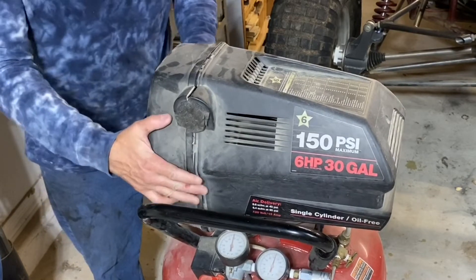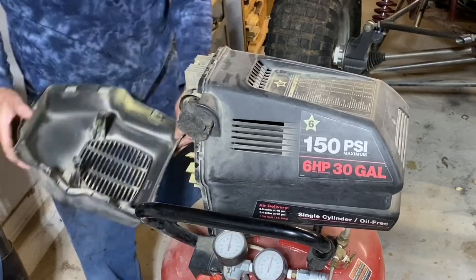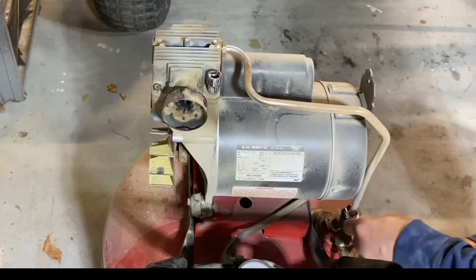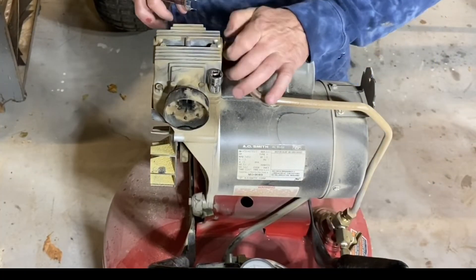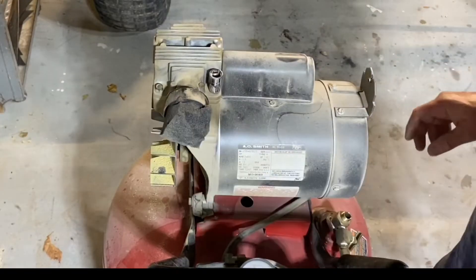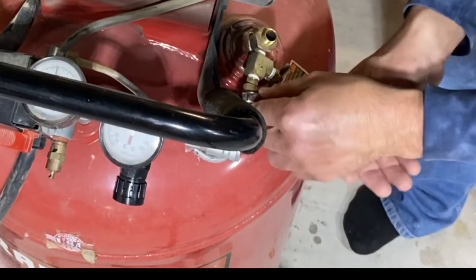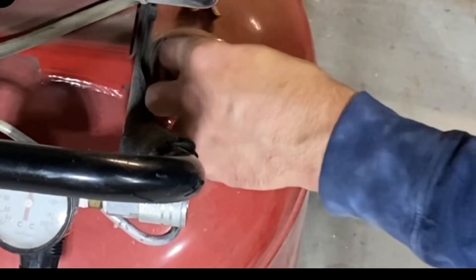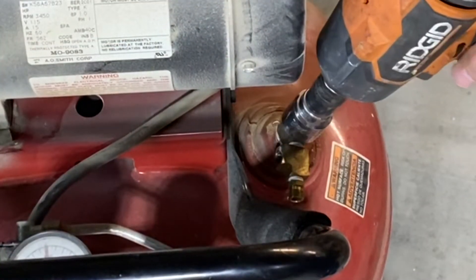I'm just pulling the cover off — there were about three screws that held this together and then they snapped off. There's a good view of the material that had been bypassing past that filter, which probably destroyed my piston ring. I wasn't 100% sure it was the piston ring, so I took the air line off, fired up the compressor, and felt how much air was actually coming directly out. It felt pretty strong, so then I decided to remove the check valve fitting where it goes into the tank to make sure that wasn't stuck open or clogged in any way.